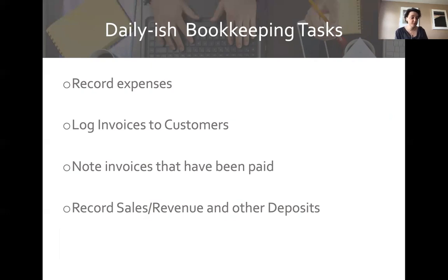Likewise, if you receive payment, you want to make sure that you note that so you don't accidentally hound a customer that paid you because you thought they hadn't because you didn't record it. And then obviously you want to record all your sales and revenue and any other deposits. So those are things that you want to do on a regular basis. Certainly on a monthly, quarterly basis, you'll want to run reports and review the numbers. And we'll talk about some of the analysis that you can do in the next section.